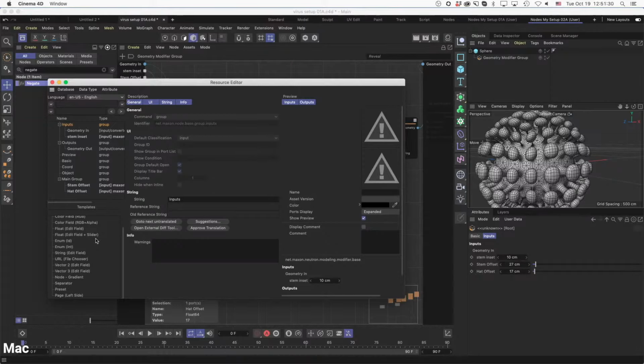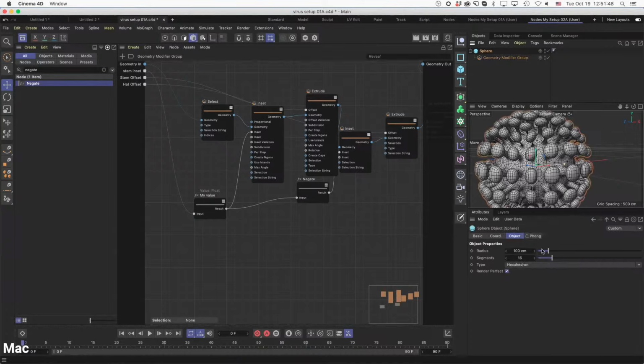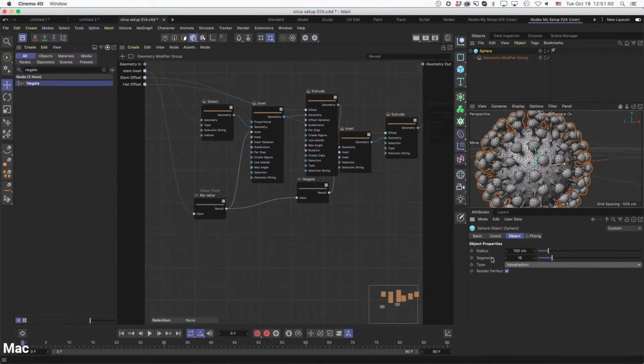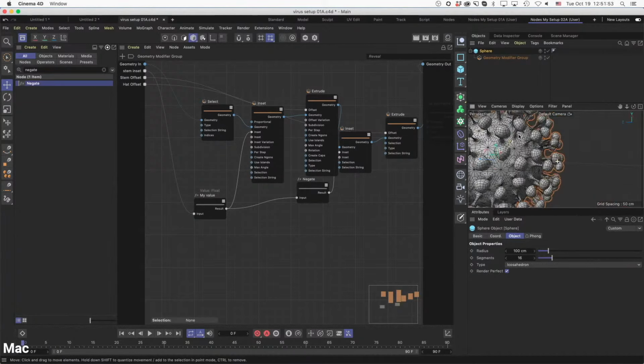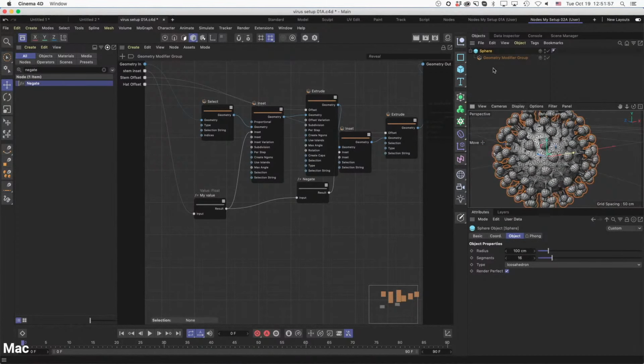I can add a vector too. One of the floats will affect this, the other one will affect that. So again, just like the user data over here, where you can go and change stuff. So now that we've made this, the great thing is that when we change our geometry to, let's say, an icosahedron, we get a new type of object here. And depending on the kind of operations you want to do, you can always go and stack these. So there's nothing that won't allow you to go and add a secondary one.